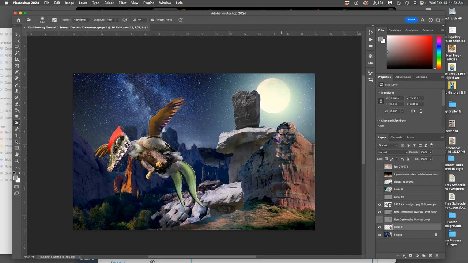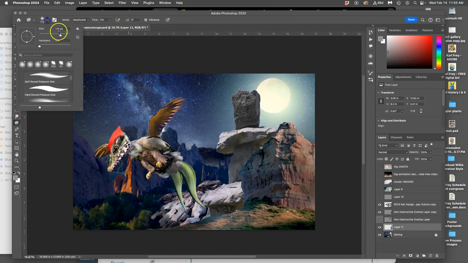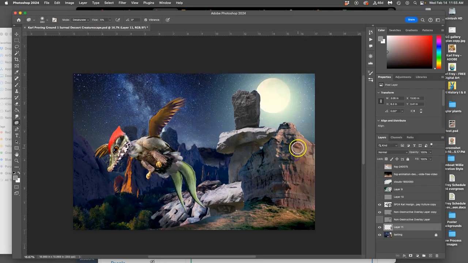So I'm just hitting the highlights, burning them down. And that's helping take down the saturation. And then I can always softly erase away from it, if I need to. I can also go the opposite way. I can dodge it in the midtones softly. And then most importantly, when I am on a duplicate, not a non-destructive overlay layer, I can desaturate it. I can also just take down the color directly, step by step.